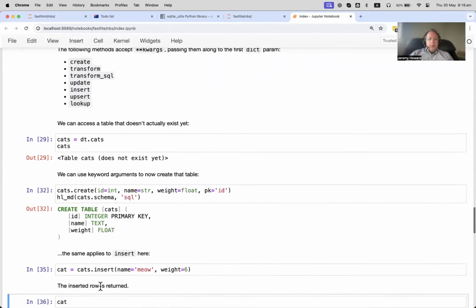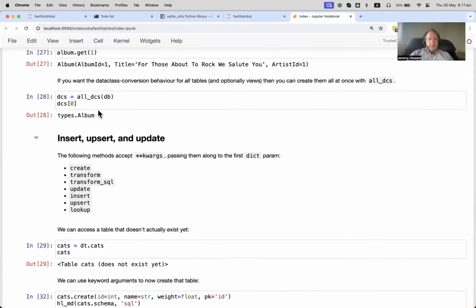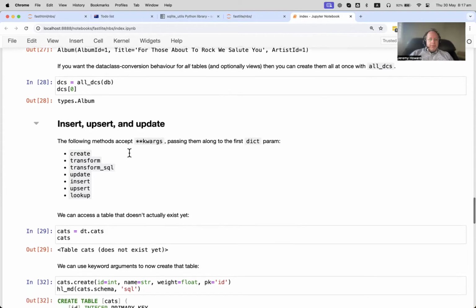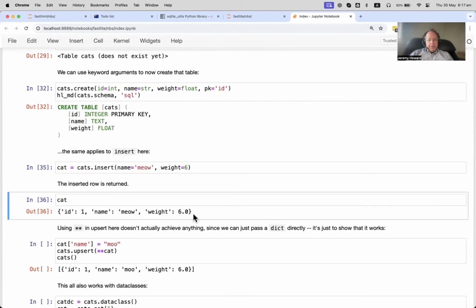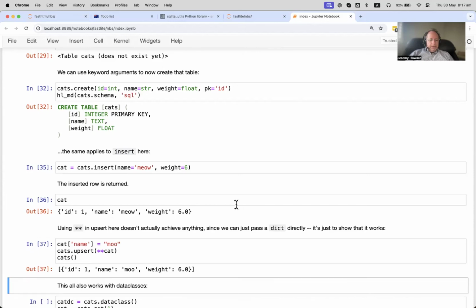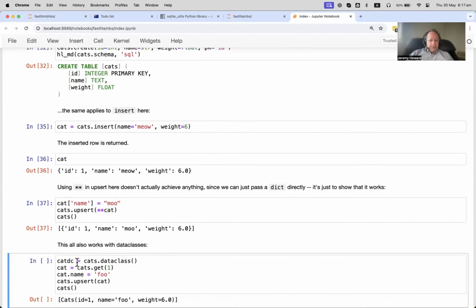I mean, we called it earlier, but that was before we made the cats table, so the cats didn't exist yet at that point. Therefore, we got back the dictionary. So here's an example of using upsert. But now if we do the data class thing, there's no point storing that. It's just enabling it.